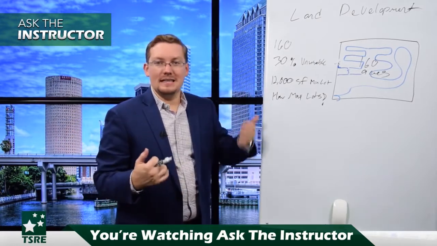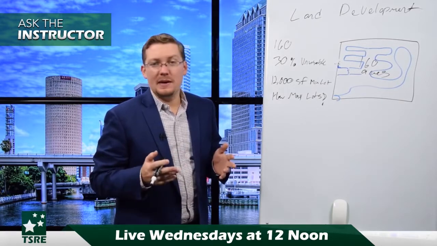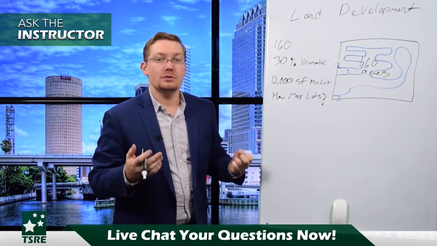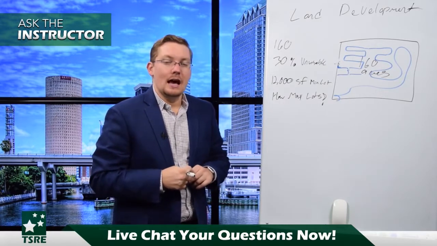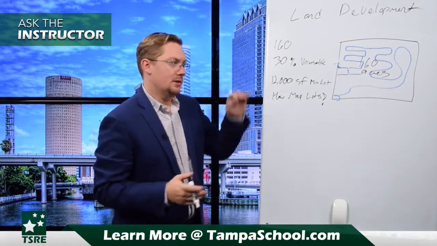But the government basically is saying, okay, every lot has to be at least this large. Now, you might be in an area that doesn't have a minimum lot size, but most areas do, especially if it's a place that is being actively developed. A lot of these master plan communities will have this.